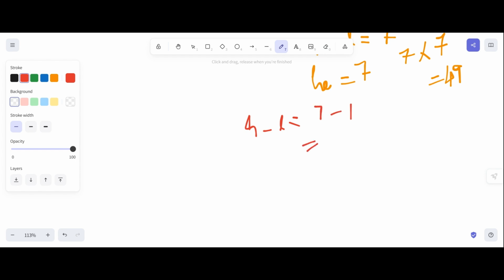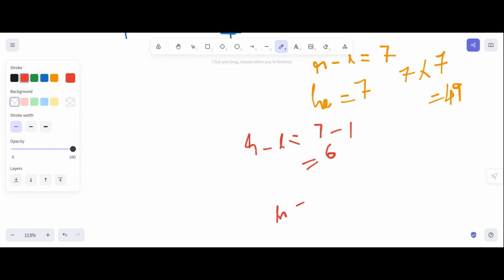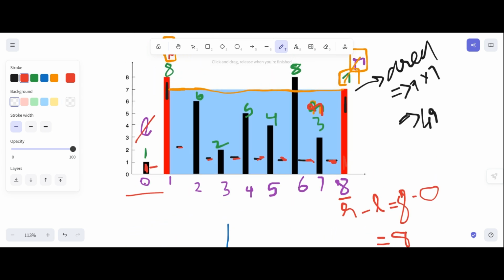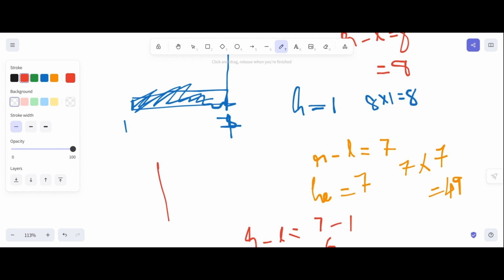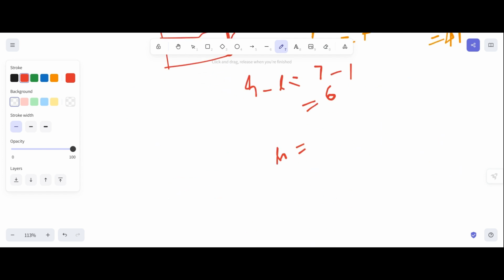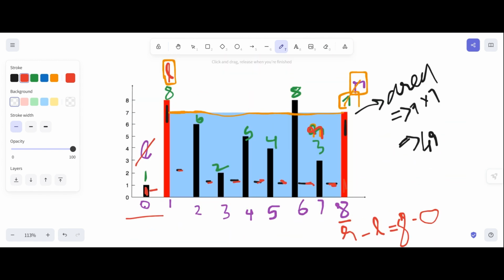If you keep noticing, as we move further, our width is also decreasing. Let's talk about the height. The height over here would be only 3. As already mentioned, 8 is over here, and over here 3 is the container. You can see how small 3 is, and if I overfill it, it will spill out. The 3 is the height the container can form. So 6 into 3 is 18. Now this is not the maximum, as it's lesser than 49.